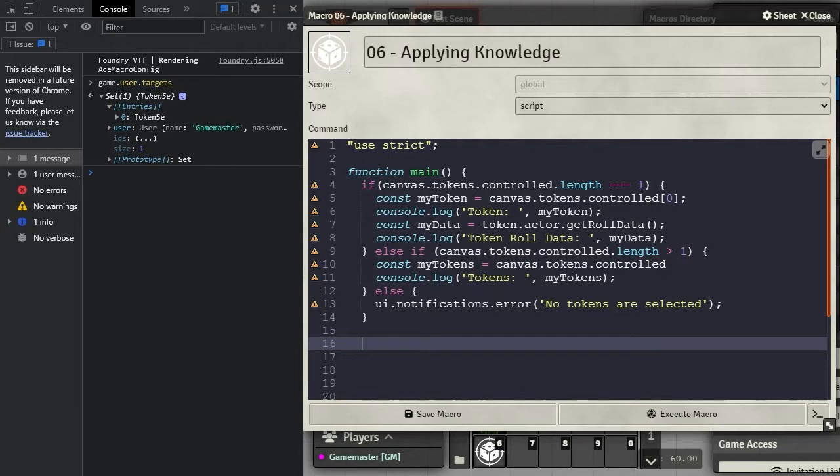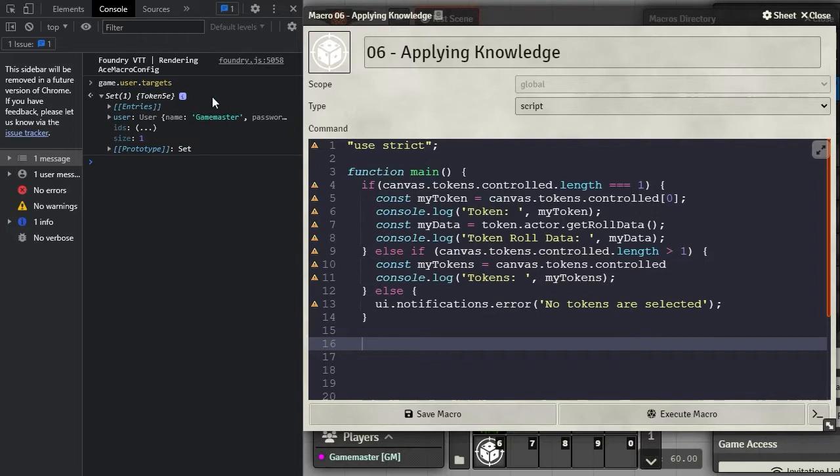Actually, let's do it this way. So first we want to check if there is a target. We need it to at least be one, I believe. So let's go see. So here we have one set. In our set we have a single target, which is good.